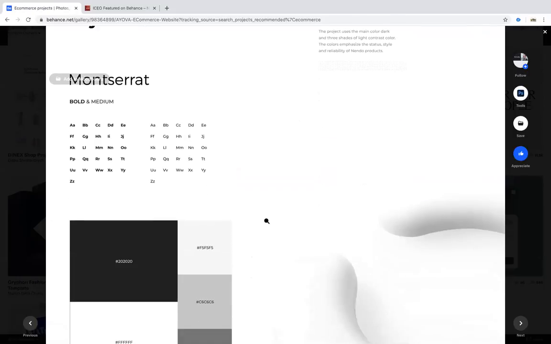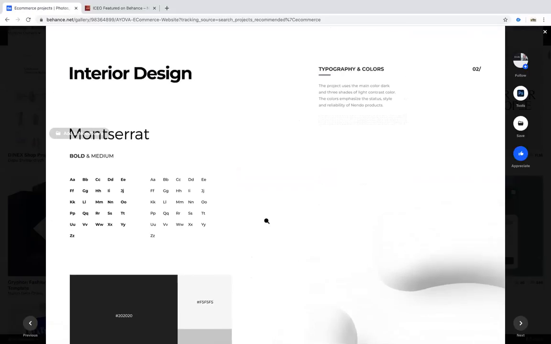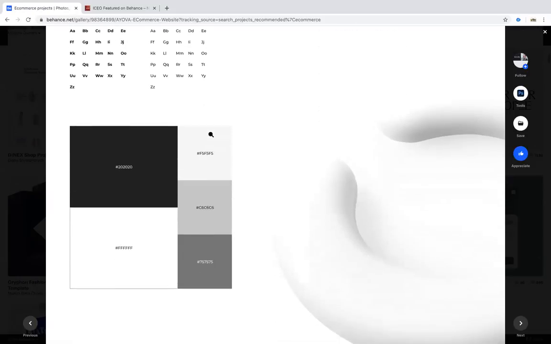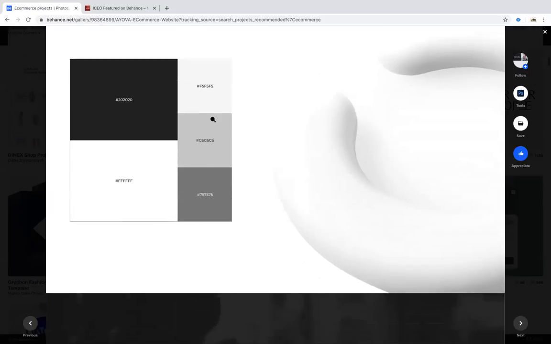They use a pretty basic font, but basic isn't always bad. This font still has that modern feel, and it's used a lot amongst designers. I use it a lot personally. I love it. Color scheme is pretty simple. It's just a mix of blacks, whites, and grays, which is a pretty nice color spectrum.